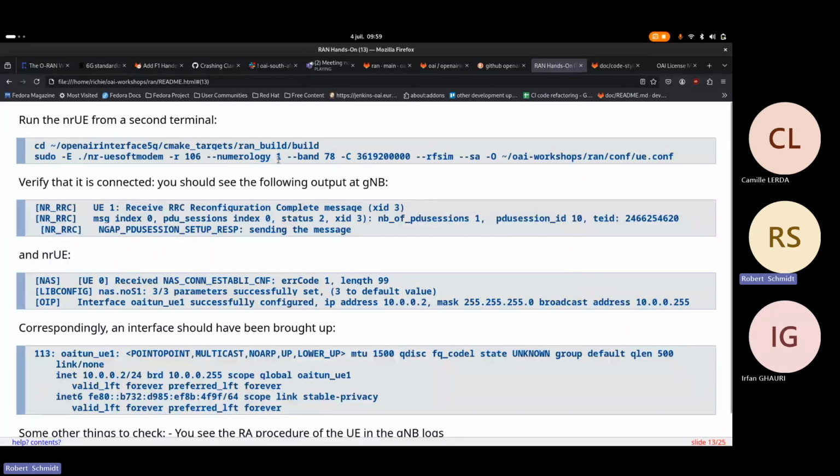I think the default is 1, but just keep it in there. And this R106 actually tells the UE what is the bandwidth. The bandwidth is here given in PRBs, so physical resource blocks, which is basically a unit in the frequency spectrum, and which also depends on the numerology and so on. And if you have 106, then you're on 40 megahertz. So just that you have heard that.